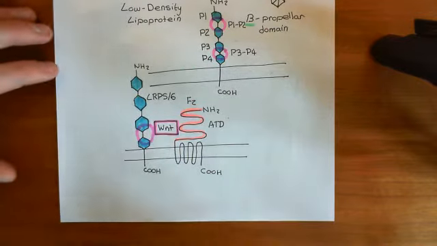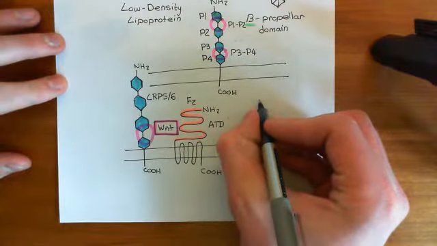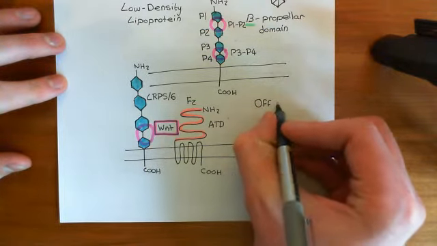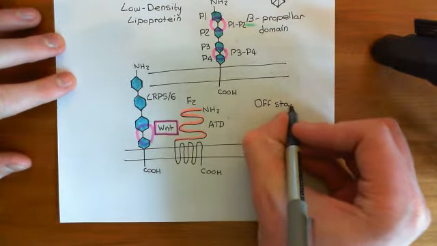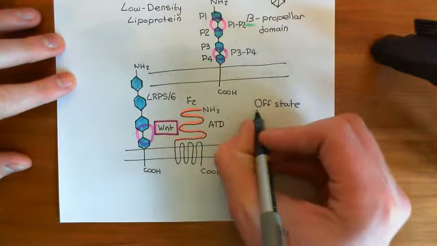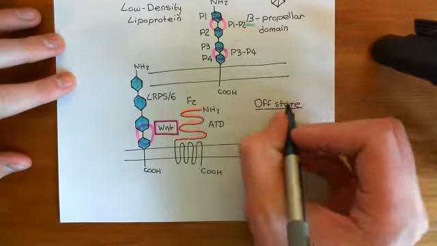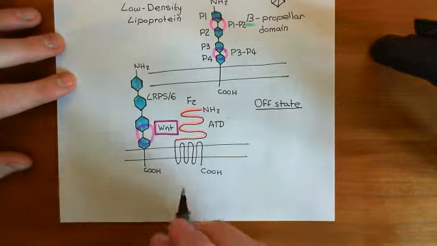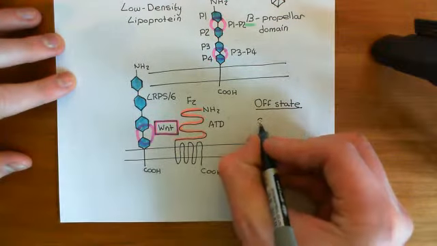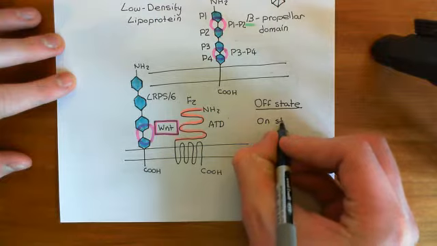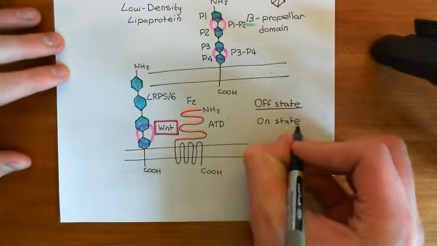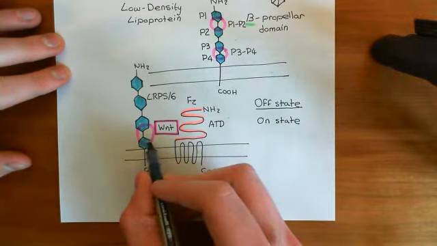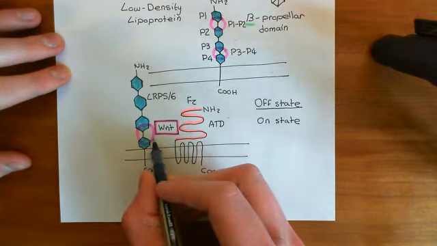Now, basically, the Wnt beta-catenin pathway is often modeled as having two states. There is the off state of the Wnt beta-catenin pathway, which is the state where there is no Wnt present in the extracellular fluid, so there is no activation of the frizzled receptors and the LRP5/6 receptors. And then there is also the on state, which is the state when there is Wnt in the extracellular fluid, and therefore there is the activation of the frizzled receptors and the LRP5/6 receptors.